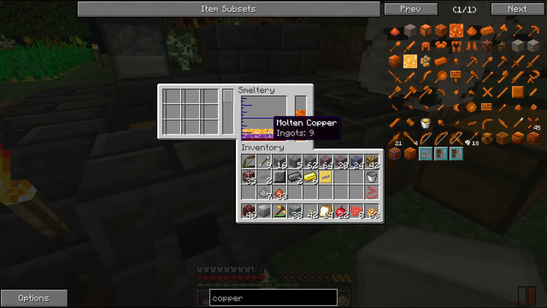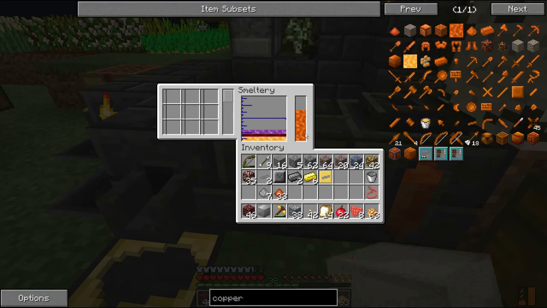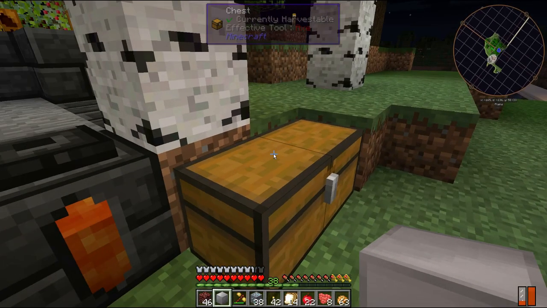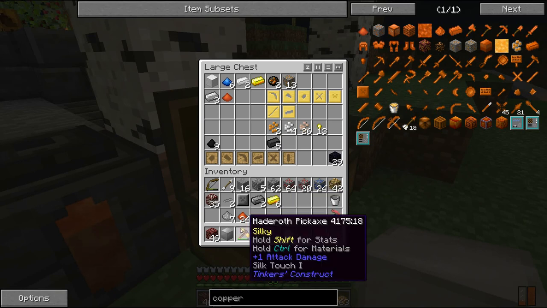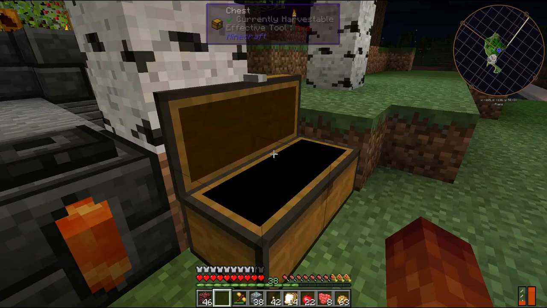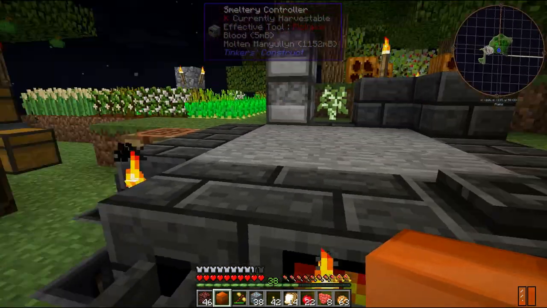Alright, so now we got our 9 copper. Let's dump that. And let's give it 9 more copper. I'm going to put that bow limb cast away. Let's see, now that's steel, that's steel, those are bow parts. So I need 3 more of these, I think, to make a tool forge.